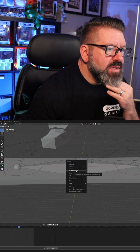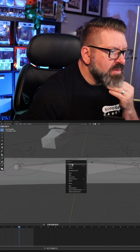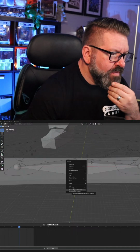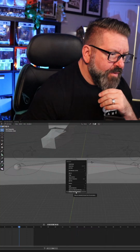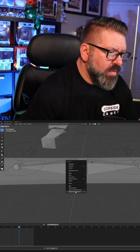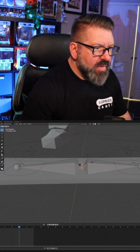Fill between the joints. Add bone between selected joints. Nope. Extrude, duplicate, subdivide. Don't want any of that. No. I don't know. Maybe that's good enough.